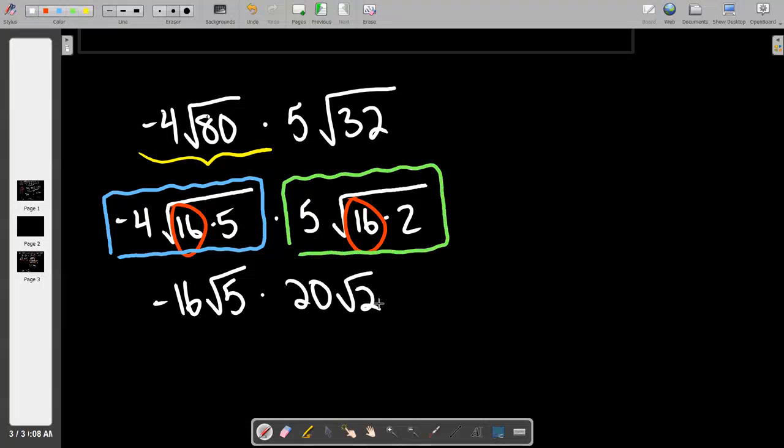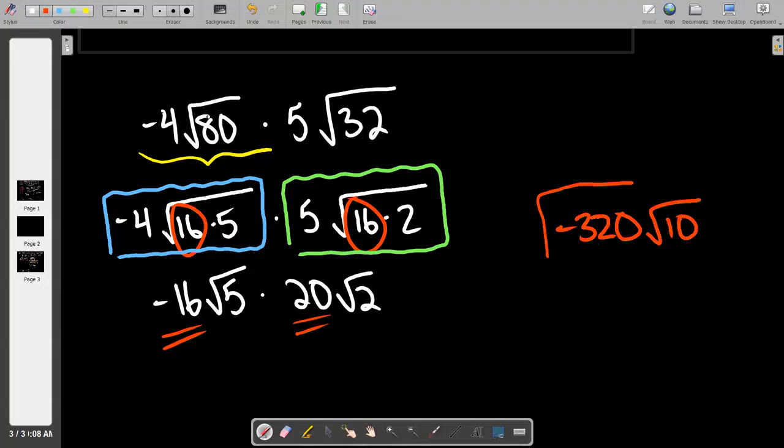Right? If that's vexing to you, you're just still too slow on your roots. It's okay. It's what the practice will help you. I can give you tons more practice worksheets. I can make them by the hundreds. You've just got to get really good at seeing those repetitive numbers. They keep popping up. And now I would take and put it all back together. So I'm going to take -16 and I'm going to multiply it by 20, and that's going to equal -320 times the square root of 10. Final answer.